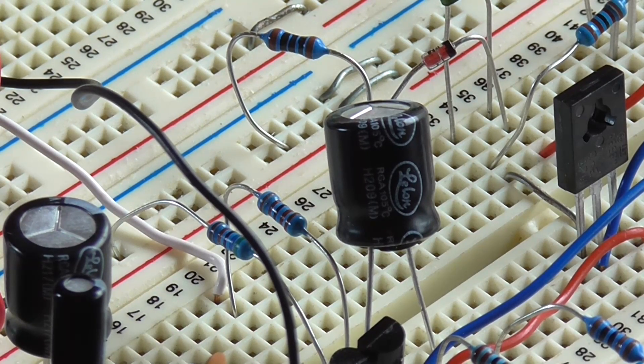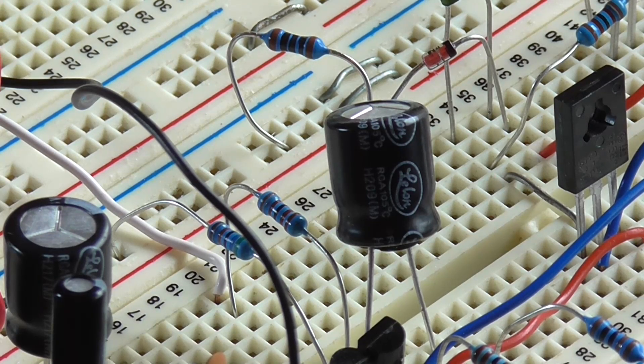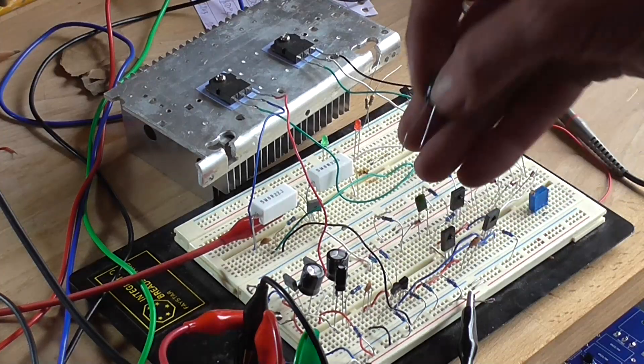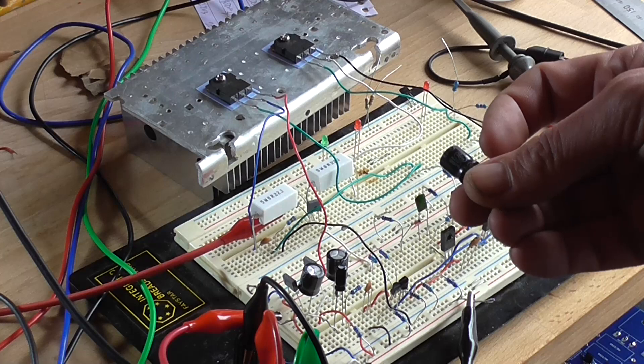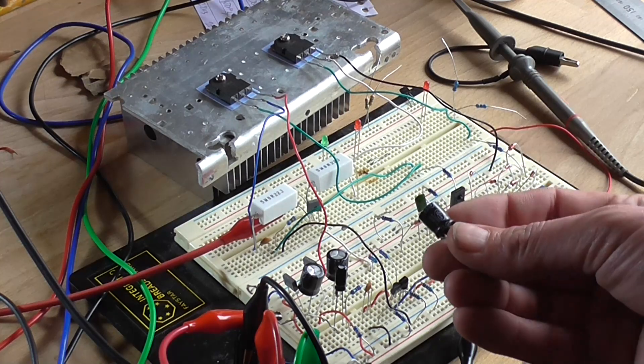There's only going to be 30 volt DC across it according to the feedback path. But yeah that capacitor is not happy. So that's a problem. It's definitely starting to bulge.